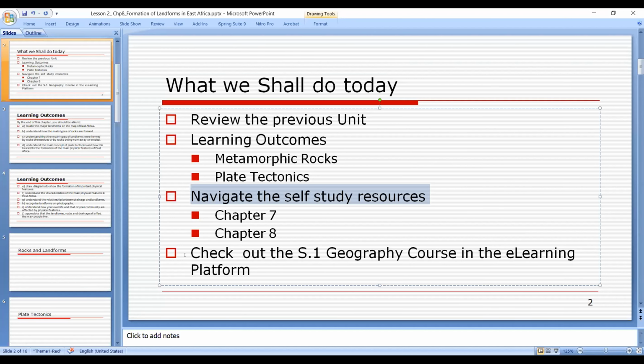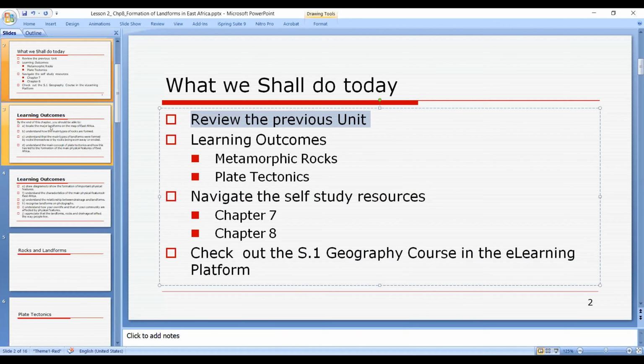For today, I'll use a slightly different approach. I will follow the course as I have built it in the platform. So we'll go step by step through the course, go through the resources. Of course, I'm putting in more, but we will use these resources today. We're going to go to part number 1, which is a review of what we did, what we learned. My question to you from the previous lesson: what do you remember? What stood out for you?